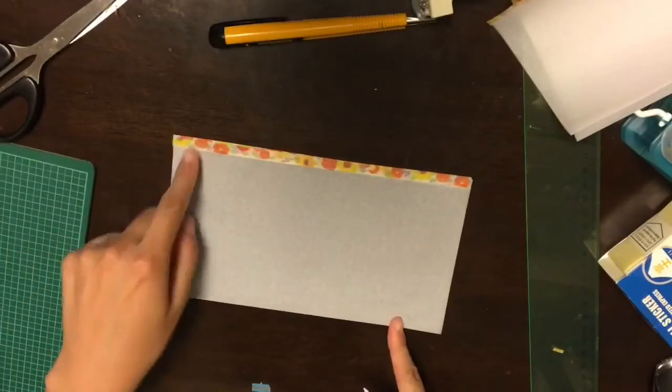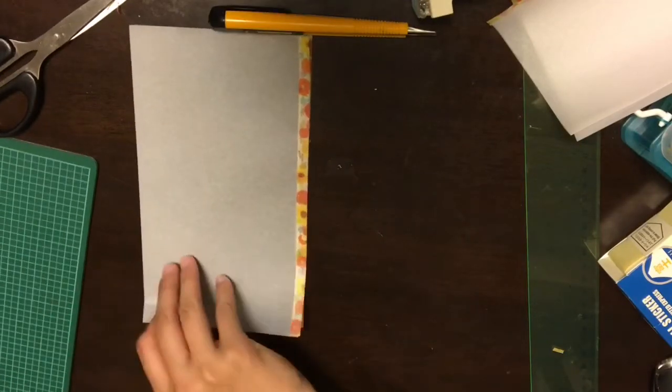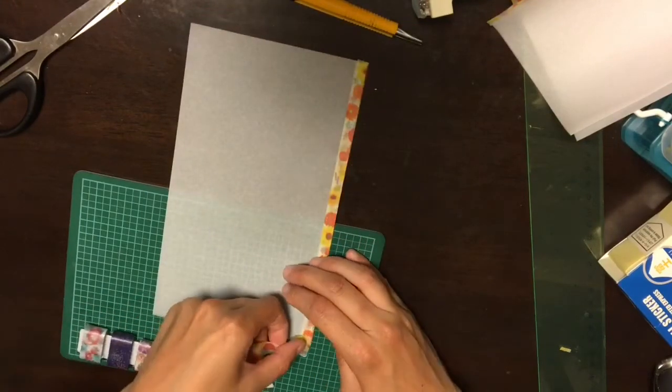Alright, so the next thing we're going to do is tape the edges together so it makes a little pocket to begin with. And it's pretty simple. All you have to do is take your washi again and cover the edges. So nothing too special about that right here.